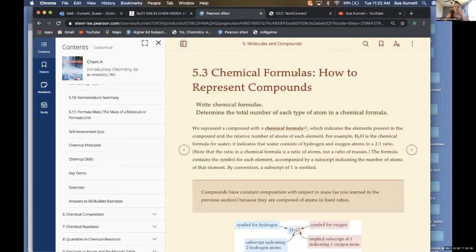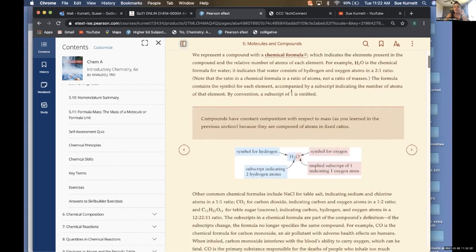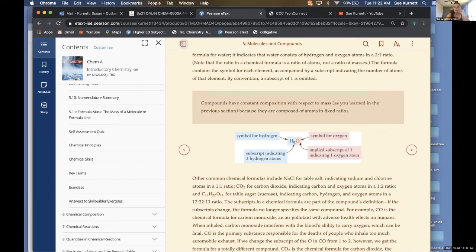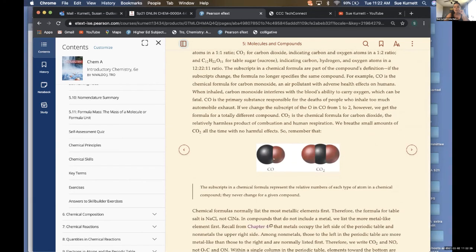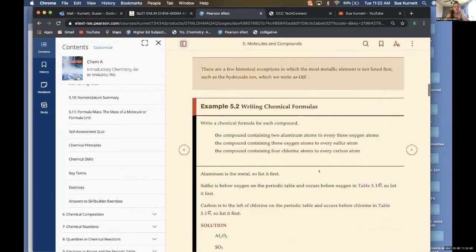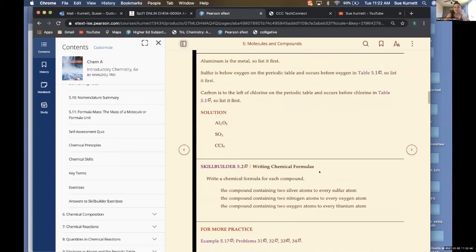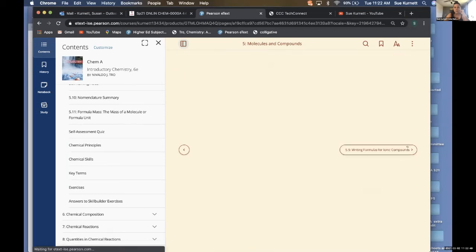Okay, so chemical formulas, that's what we're practicing this week, how to represent formulas. They're going to talk about molecular formulas in the chapter, and they're going to show pictures that represent these compounds. Carbon monoxide and carbon dioxide are molecular because they're sharing electrons. We're not naming those today. And then how to write formulas. And so, let's see, hang on, I want to get to the picture.